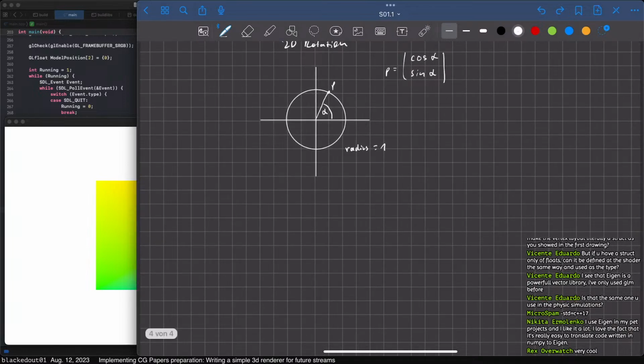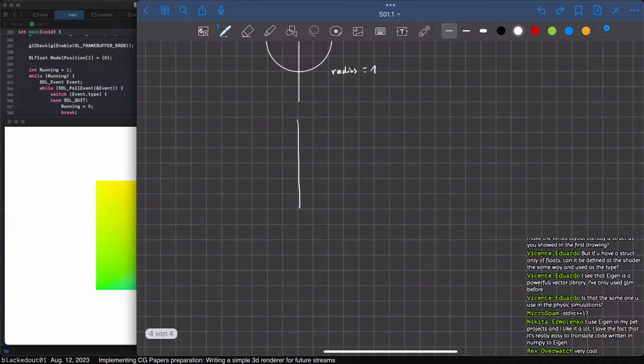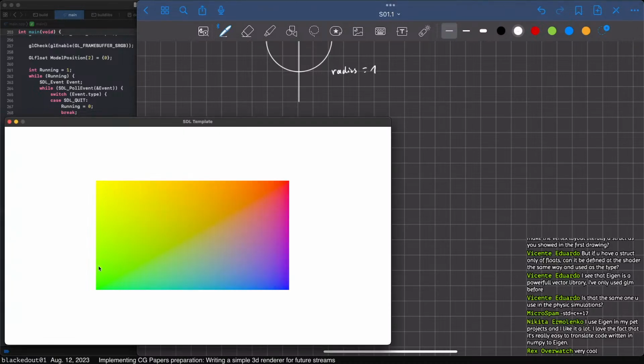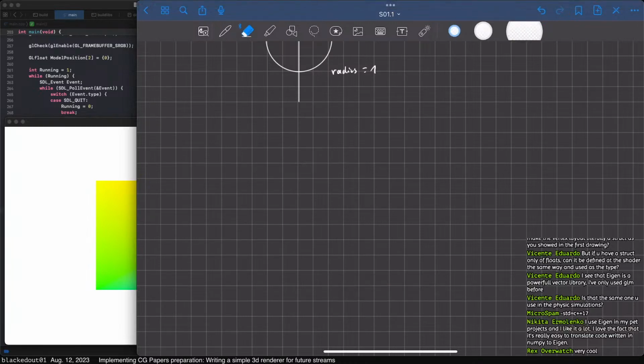So basically, what we want to do now, we have our points here. So here's a point here and here, and we want to rotate it around the center. And let me draw this a bit differently. So here's the x-axis and here's the y-axis.